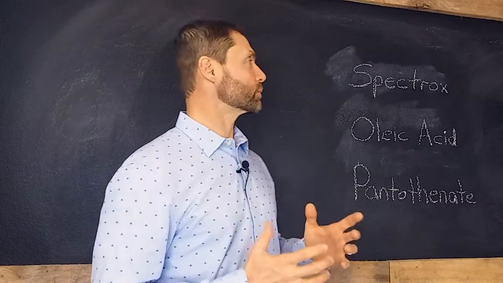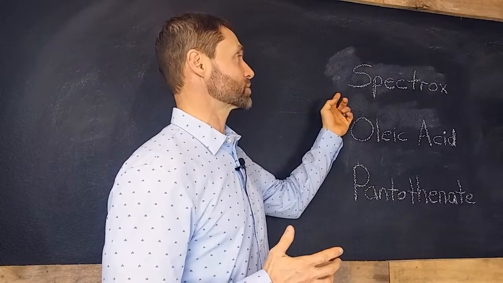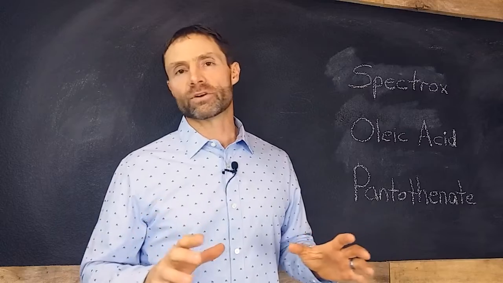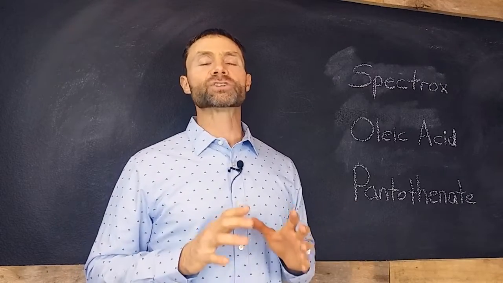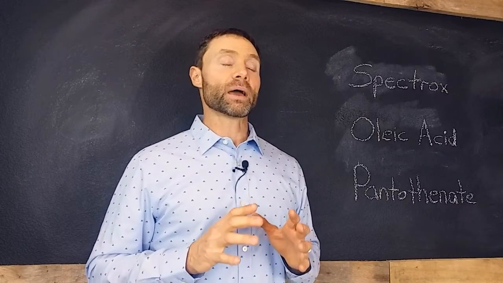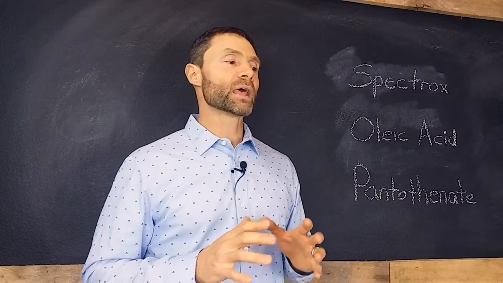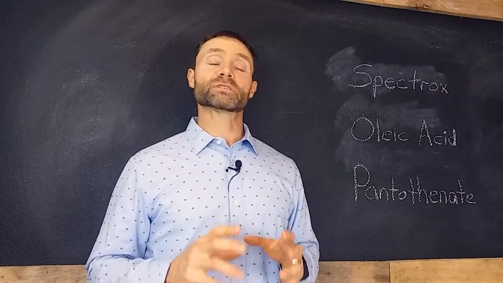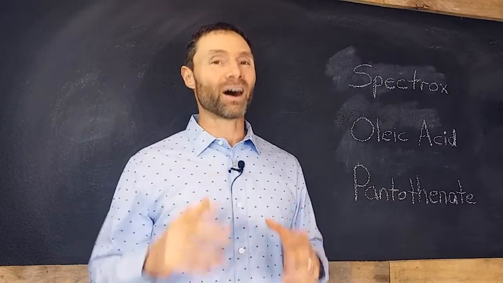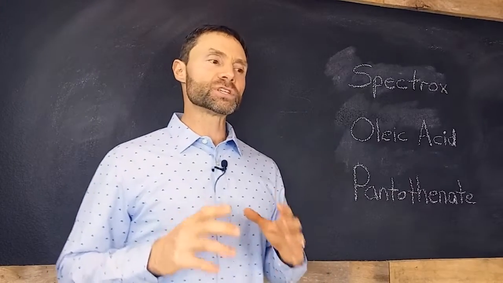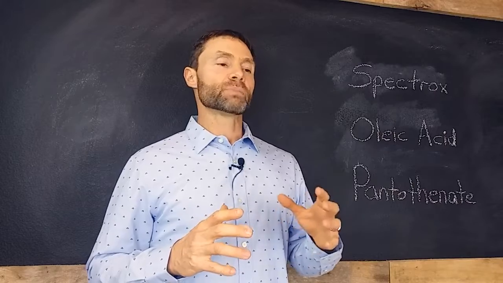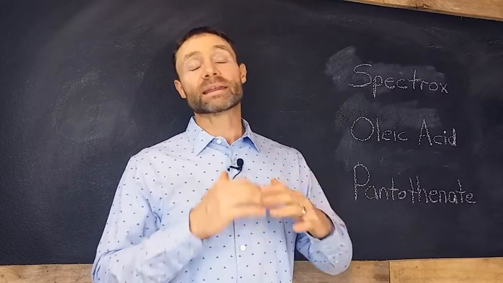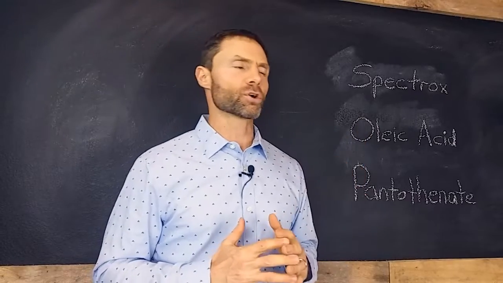The first one we're going to look at here is the Spectrox marker. Now, I'm going to do a whole other video for you on the Spectrox marker, but I need you to understand at an initial level here that this is a marker of inflammation, and more specifically stated, a marker of oxidation. Now, when you see that this number is beginning to decline, I need to have a scale here for you, so let's talk about this.